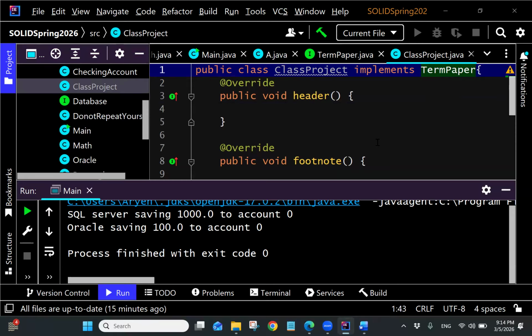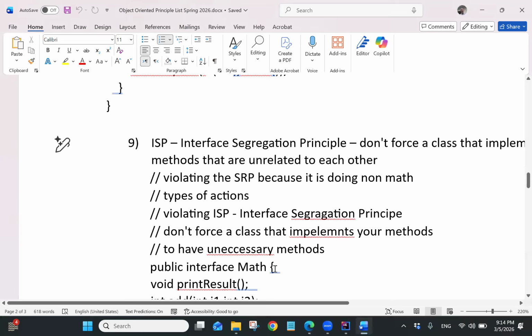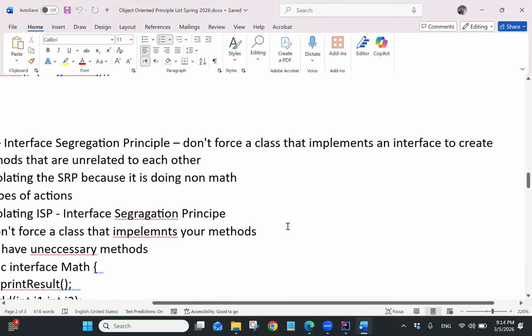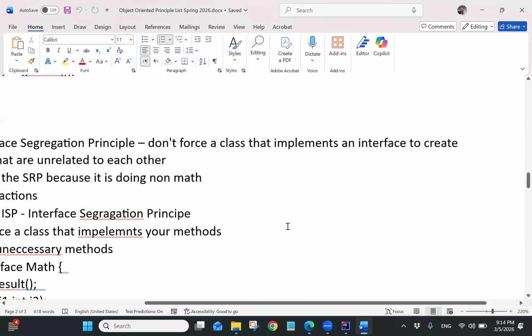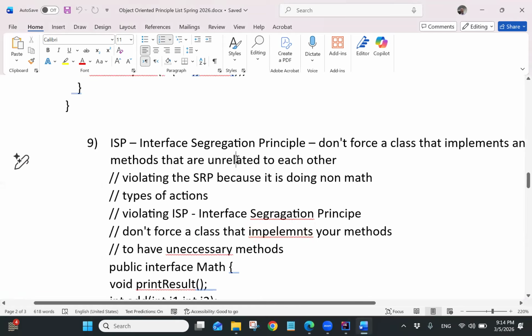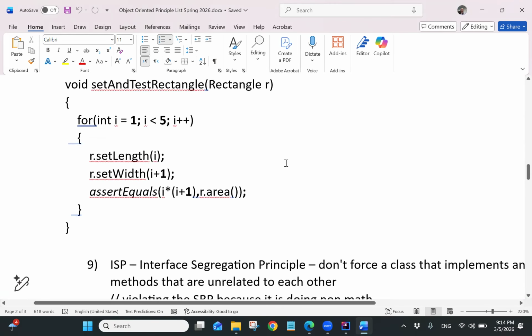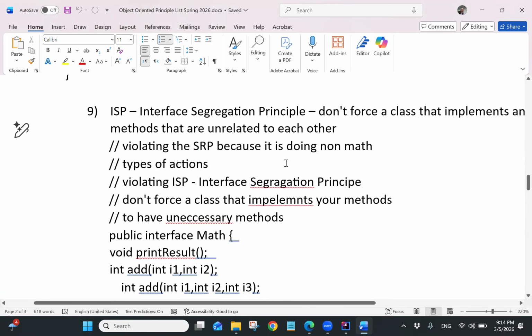Don't force the person who's going to implement it to do more things than they really need to do. So that's the idea of interface segregation principle. It means don't force a class implementing an interface to create methods that are unrelated to each other. Okay? So that's interface segregation principle.